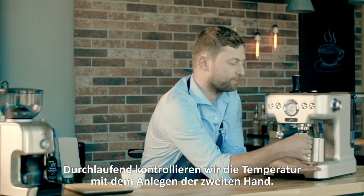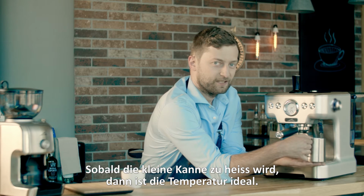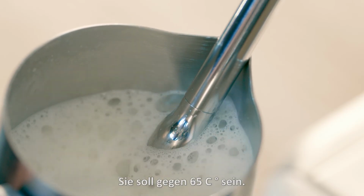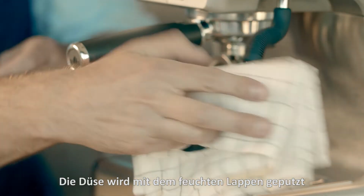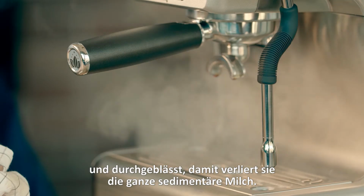We are continuously checking the temperature with our second hand. When the steam pitcher starts to burn a little bit, the temperature is ideal. It should be around 65 degrees Celsius. Perfect. Clean the steam nozzle with a wet cloth and blow it out to remove all the milk residue.